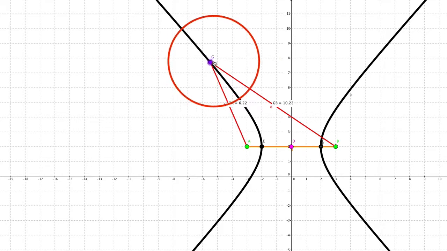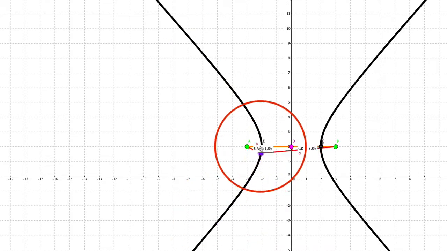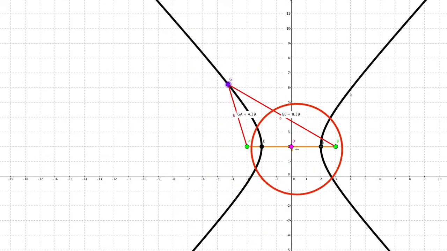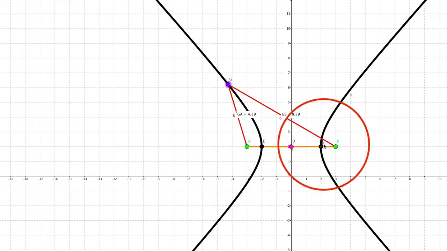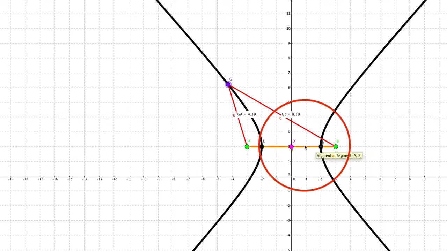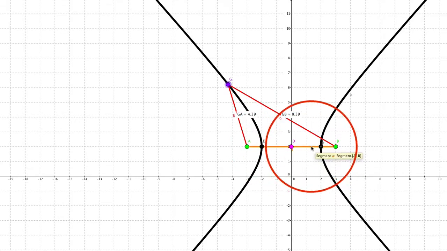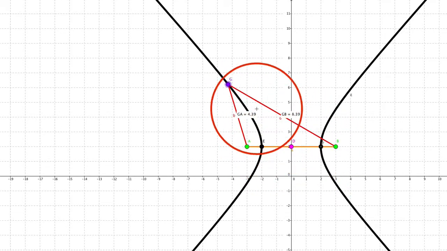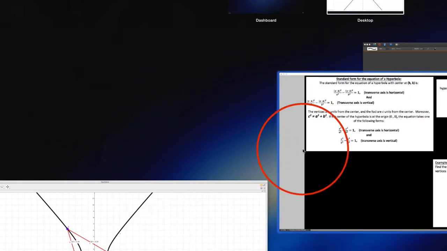Basically, the difference between those two quantities, no matter what point you pick on this, is going to be a constant. And just to let you in on a little secret here, we said that in the past the distance a, when we talk about a on an ellipse, is the distance from the center out to a vertex, where the distance c is the distance from the center out to a focus. In this case, we would say that this distance a is 2, since we go 2 units to the right from the center to get out to a vertex. 2 times that value, which is 4 in this case, is the constant you'll always get when you subtract these two focal chord lengths. So basically, that is what a hyperbola is, and that's what they look like.